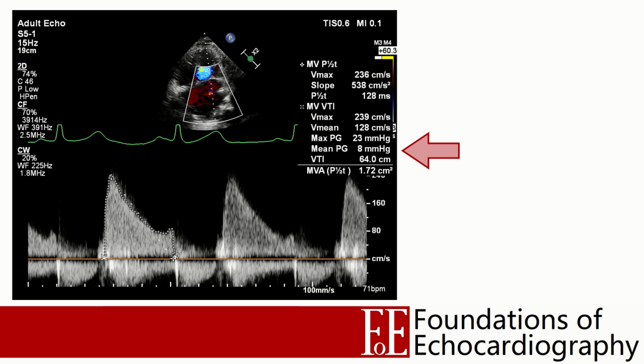This measurement is sensitive to heart rate. The pressure gradient is always greatest in early diastole. If the heart rate increases, then the filling time falls, and we lose the relatively lower gradients at the end of diastole, and see only the higher gradients of early diastole. Our measured mean gradient will rise. For this reason, it's important to always quote the heart rate at the time the measurement is made.